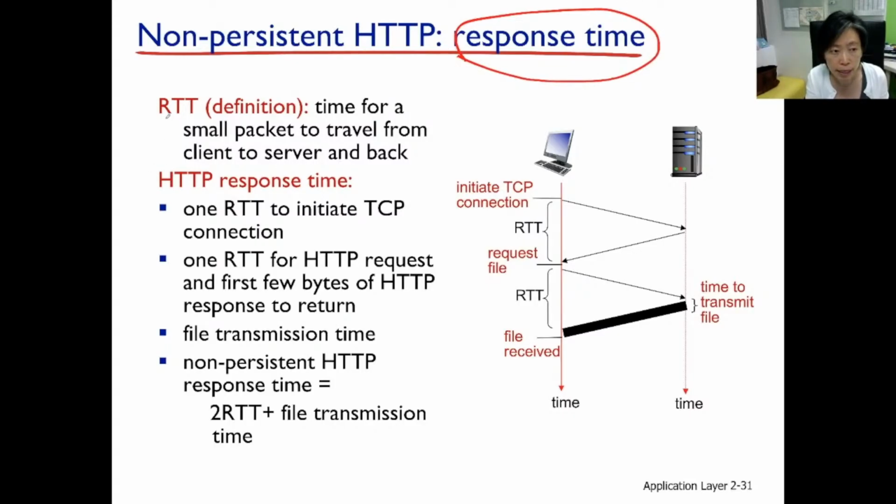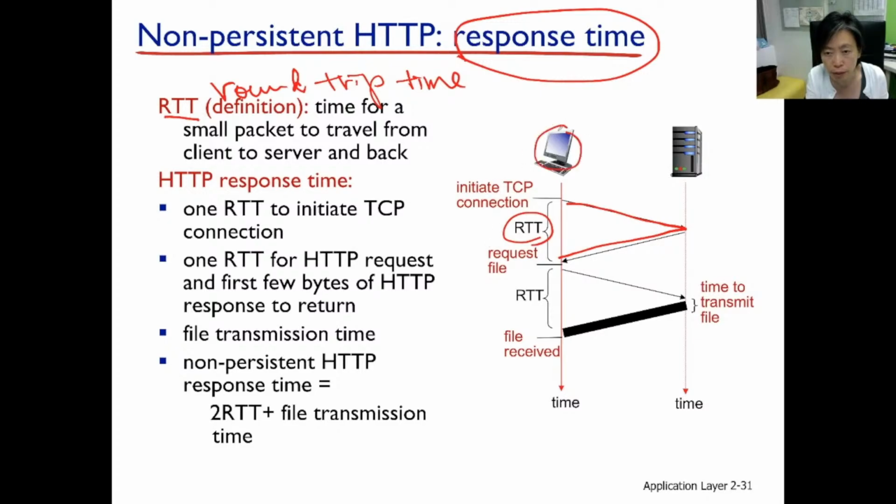Before calculating it, let's define this term. RTT, which stands for round trip time. It is the time for a small packet to go out to the other end and come back, out and back. So it's a round trip in a sense.